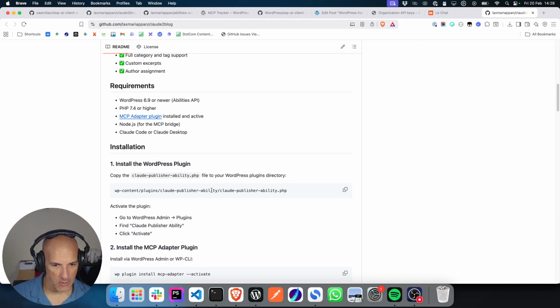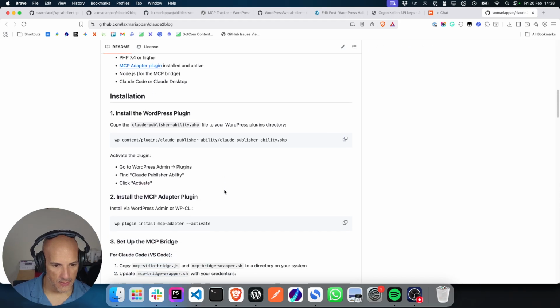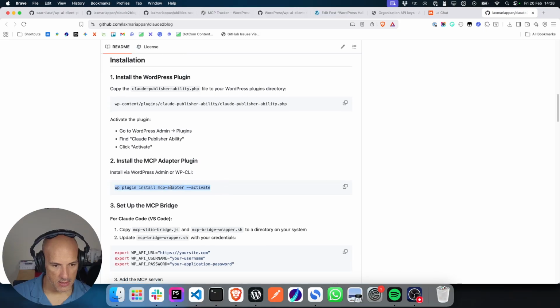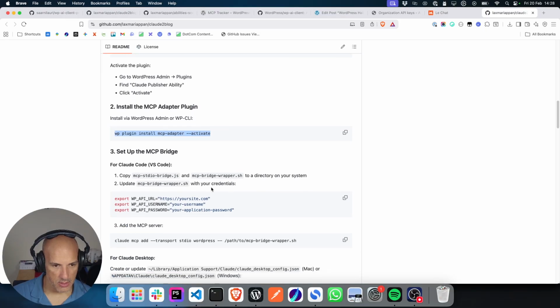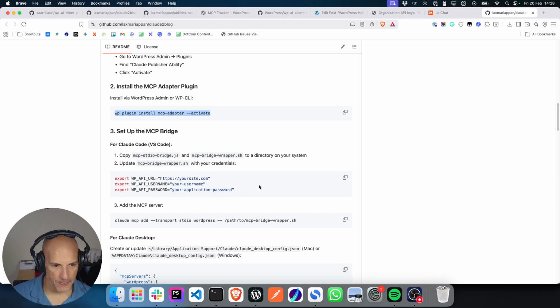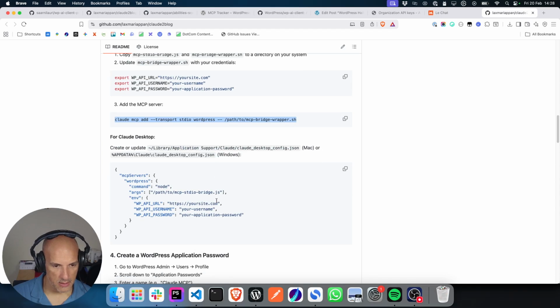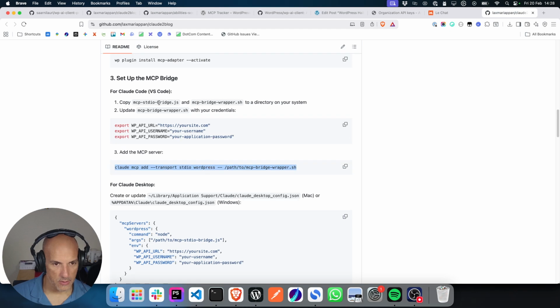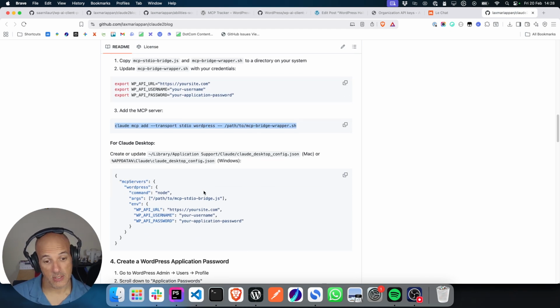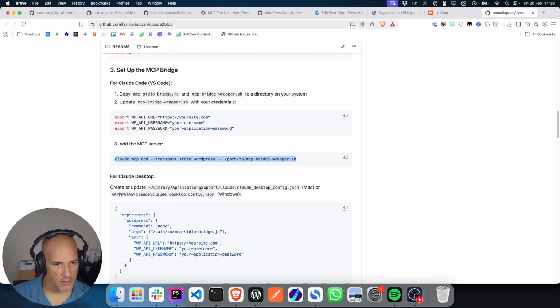And then you need to install this plugin, activate it, and then set up the bridge. So it's made for Claude specifically, Claude Code or Claude Desktop. Let's do this in Claude Code. Why not? I'm not a fan of Claude Desktop, so I'll do it in Claude Code.